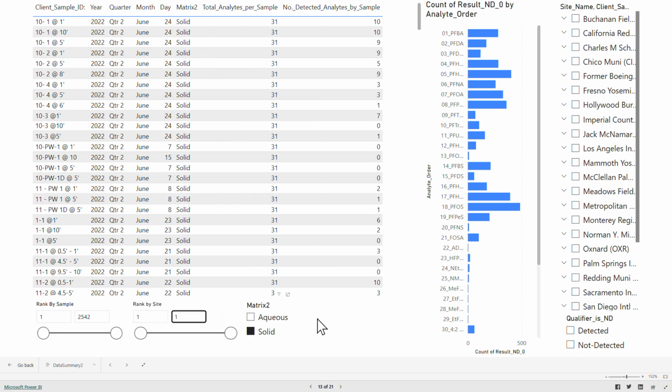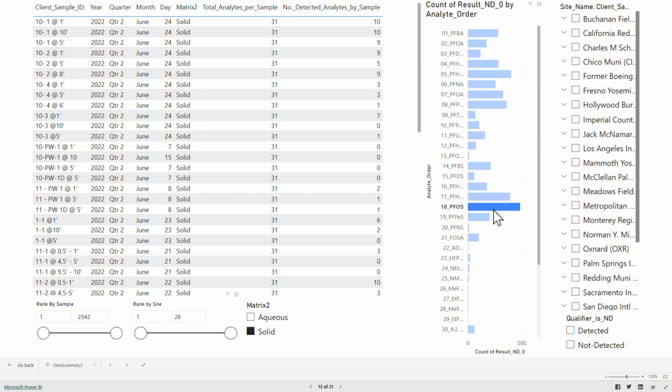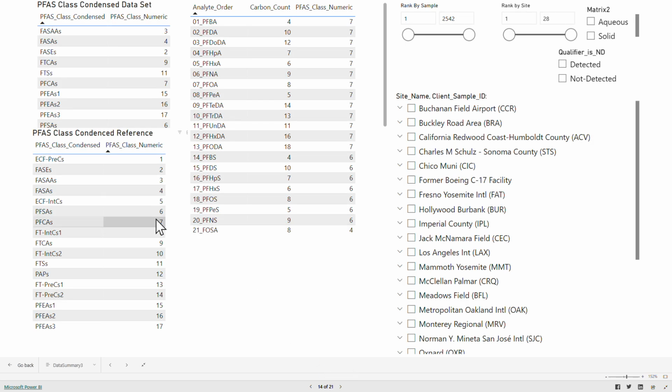The panel 14 tables display the reference values for family, class, and analyte-specific carbon counts. These are necessary components for family tree or heat plots as displayed on panels 15, 16, and 18. Continuing with panel 14, one table shows the PFAS class references that are included in this dataset, and a second table shows 17 condensed PFAS class references from which the first list was derived.